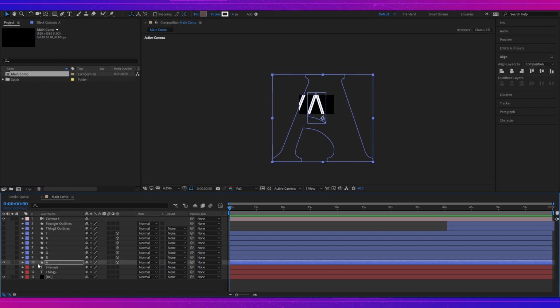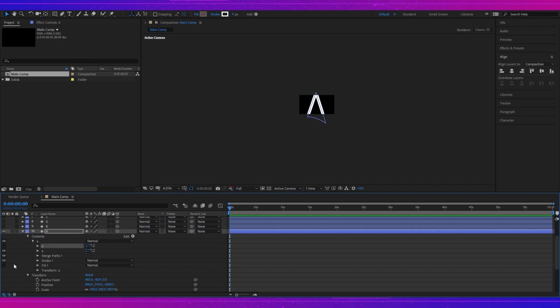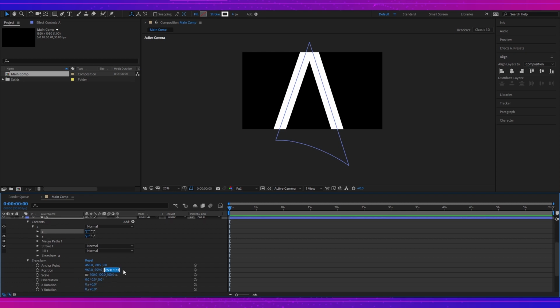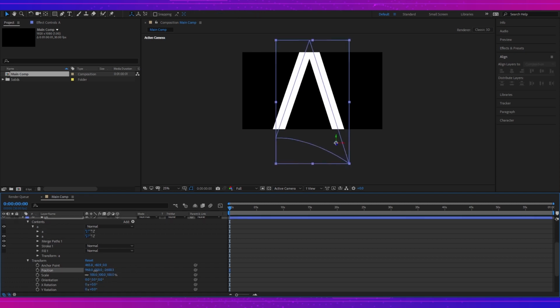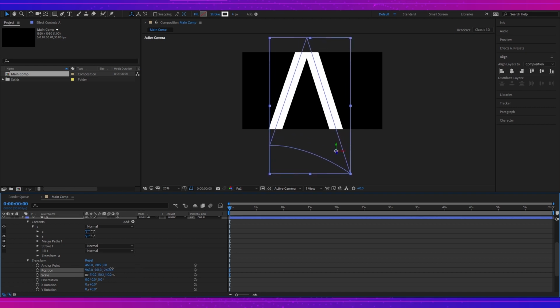So what I can do, I can simply go to the content and let's turn off the first one. You basically don't have to delete the shape. It could get handy sometime, you know. So let's not delete, just keep it hidden. And now I'll move it up a little bit, and let's scale it up also.